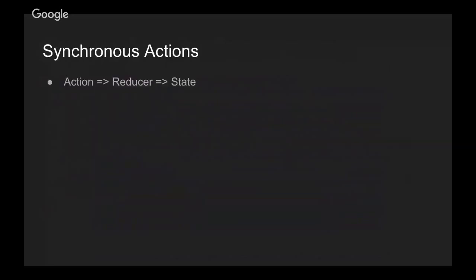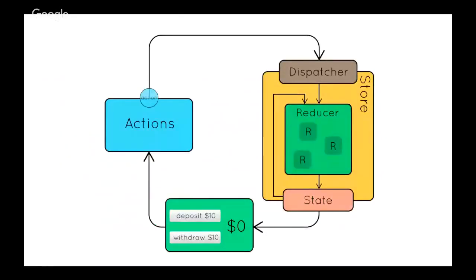There are two types of actions that can be dispatched. There's synchronous actions, which happen in real time. You have an action, it goes through the reducers, and you produce new state. This is not an entirely accurate diagram, but it's the best one I could find out there. The only thing that's inaccurate is there is no dispatcher in Redux. That's a concept from Flux. That really should be labeled dispatch function, but it still gives you a basic idea.